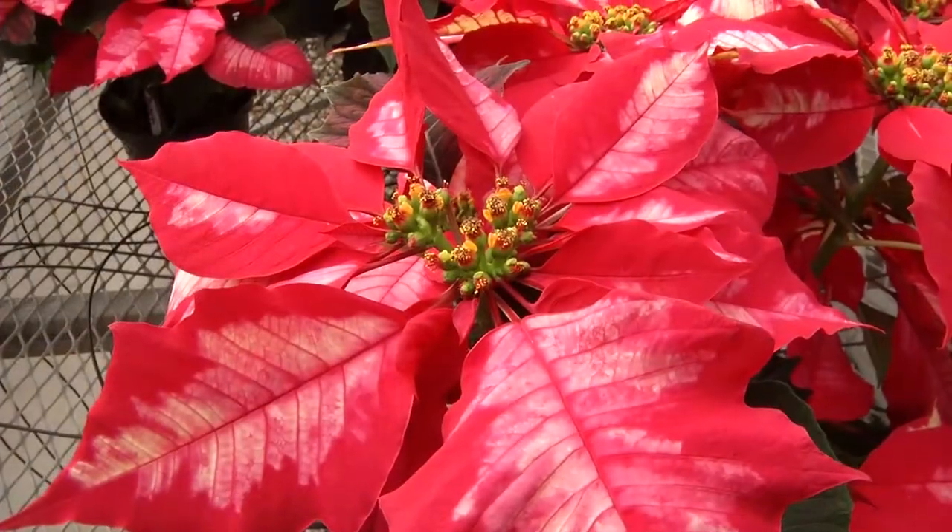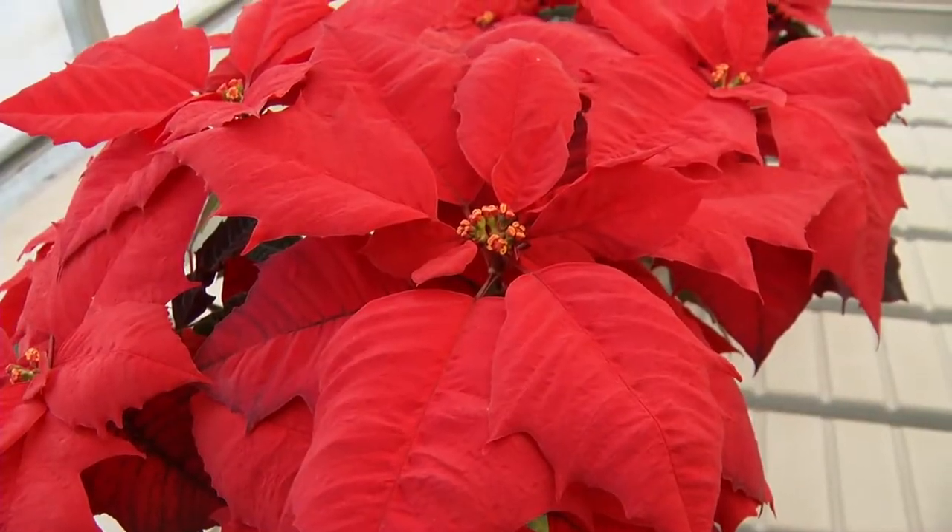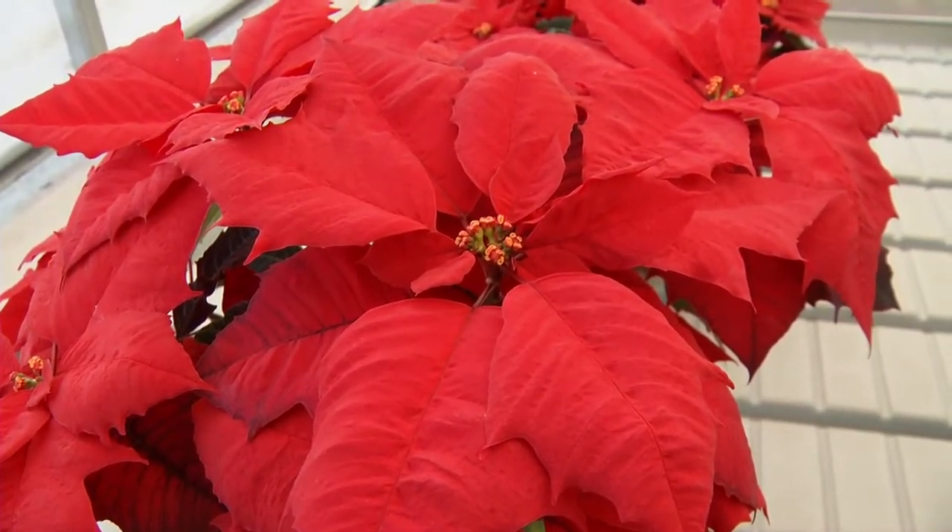You can't get them in the store when they're a really new variety — it's only the campus that has them. It reminds me what time of the year it is, and it's a great time of year. They just say Christmas. That's what they mean — when you see poinsettias, that's what you think of as Christmas.